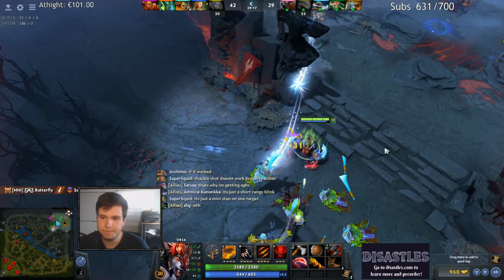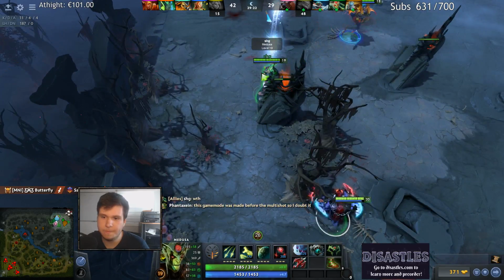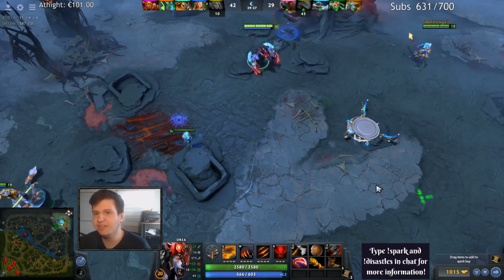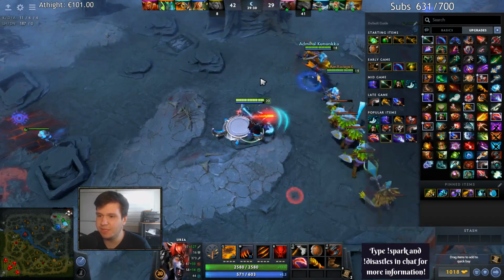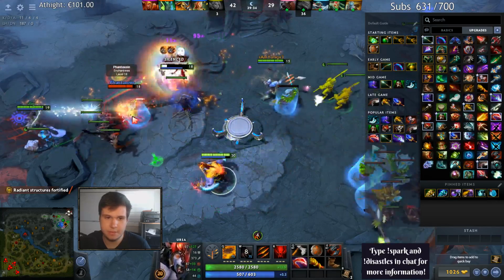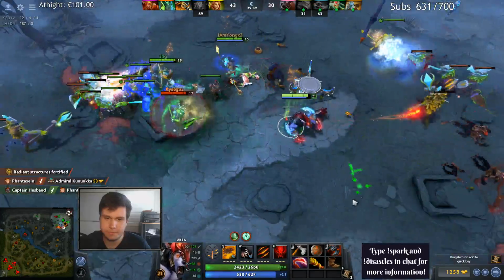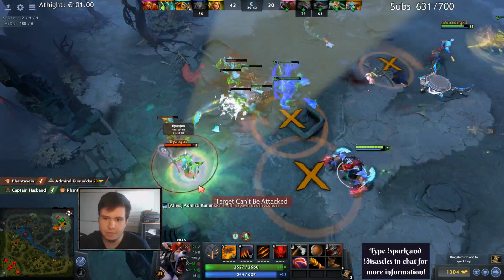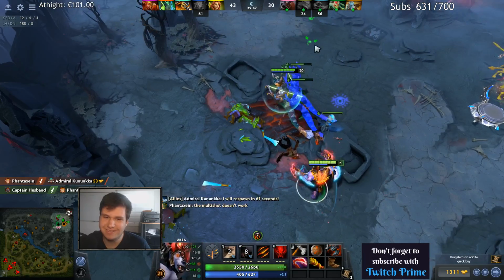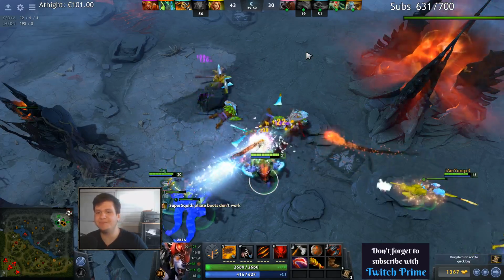Your tower has fallen. Has it? Ooh. Yeah, I mean, if we somehow get to level 25 for Medusa, that's how we make the comeback happen, but god, that's asking for a lot. I gotta wait. Radiant structures are fortified. Gotta be patient with that stuff. It's worth going for, but sadly, wasn't quite able to close it out.